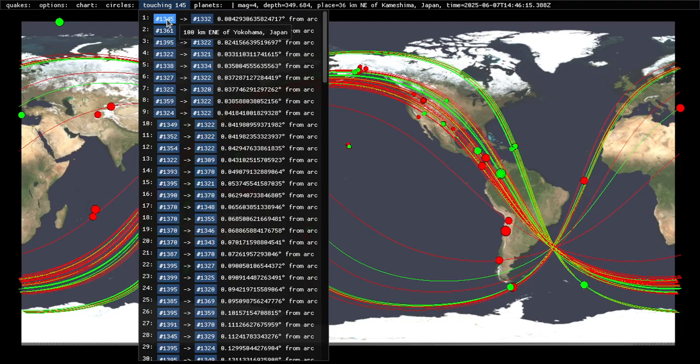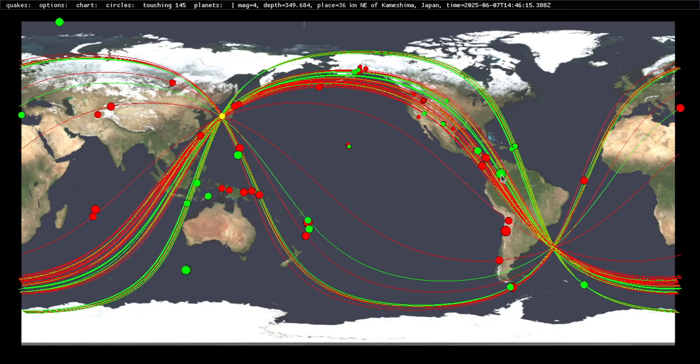Just cycle through the numbers. So here's one, right? Here's one that looks like it's got a lot of geodesics that were active. Other quakes are on it, and it's going right through the Columbia quake, right? And here, this is like a definite one, right? So where's this at? Greece, and it's got active lines that are going right through Columbia, right through.